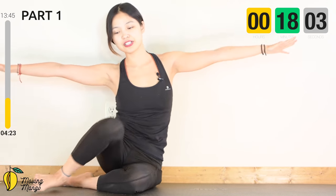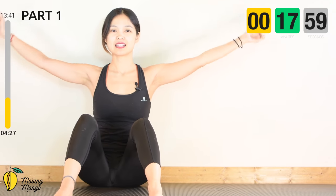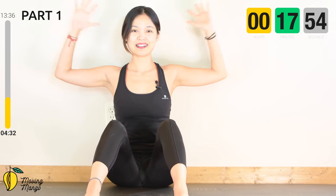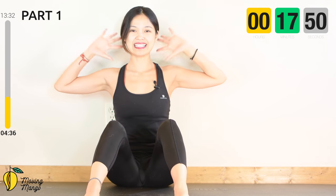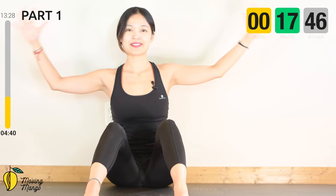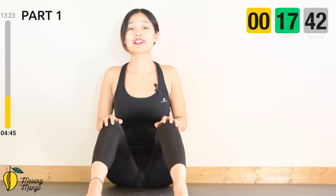Bring your arm to the side, cross your leg or find a comfortable sitting position. Slowly inhale, bring your hand behind your head, lengthen, then come back — five more times with your own breath. 4, belly button in. 3, keep breathing. 2, and last one — slowly bring it back, hands down. Rotate your shoulders fully in four directions and then reverse.